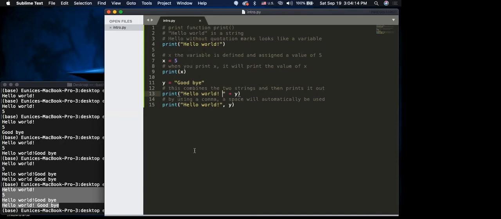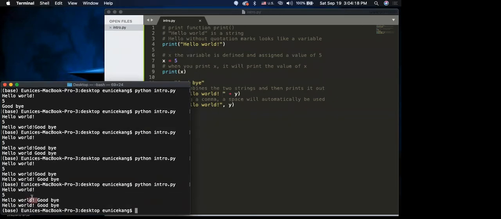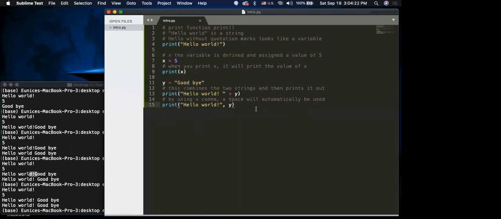Now if I run it like so, you can see that space is in there compared to before where there was no space. So by adding the two things together, it combines it as it is. By using a comma to separate the two when you're printing it, it'll add the space in there for you automatically.